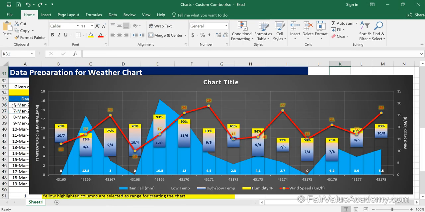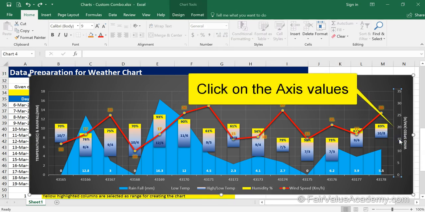Hello and welcome. In this session, we are going to learn how to format and adjust the details on legends and axis. So let's first begin with the secondary axis here, which is being used by the wind speed line chart. Since the wind speed line chart is red in color, we can change the color of the font of the axis values and the axis title to red and add similar glow to it.